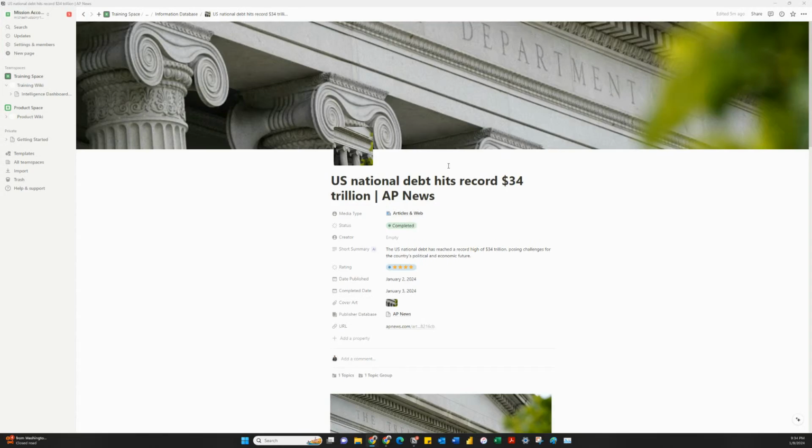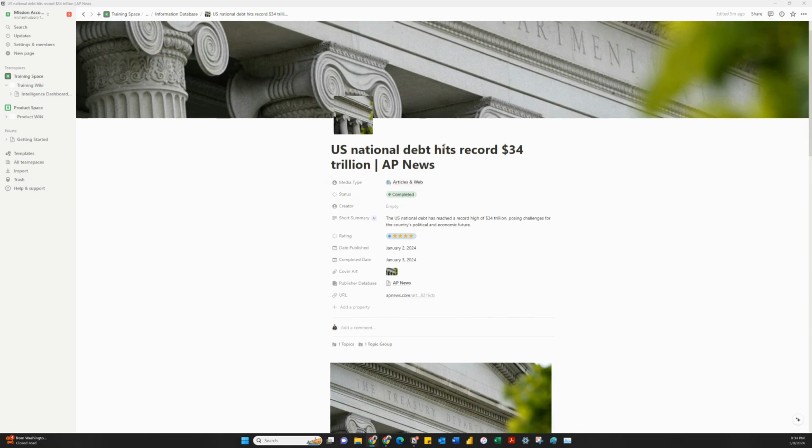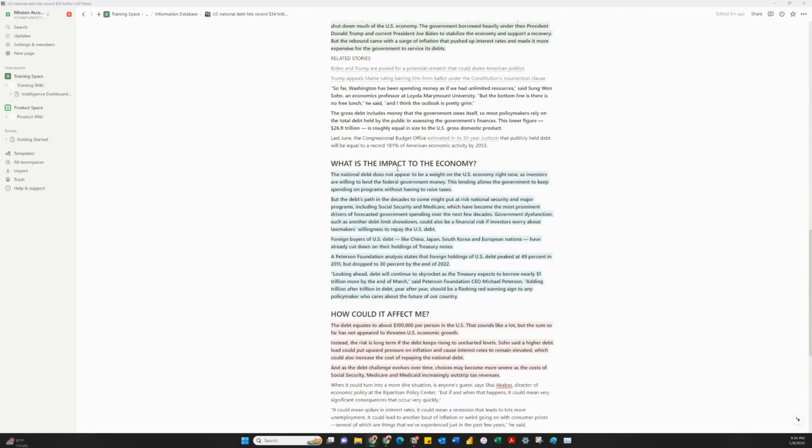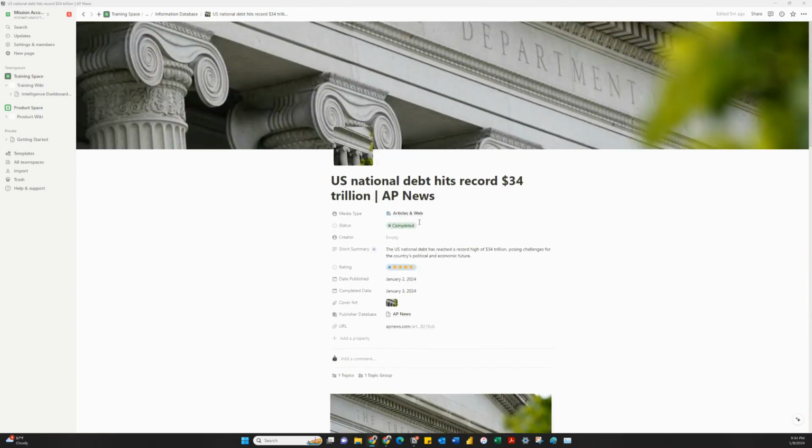So now we're in one of the pieces of information that we clipped into our information database. Let's say we've read our article going over the U.S. national debt, went through it, highlighted some key sections and things like that. Now, even though we have our supporting databases, we're still not done with fleshing out this database to contain every unit of information that we need to memorize what we've learned and then query it for future use. So let's say after we've added the type of information contained, like for example, this was YouTube or a book, say this is an article.